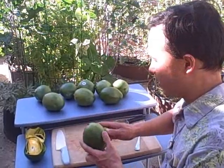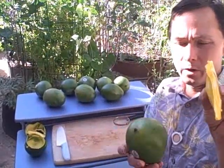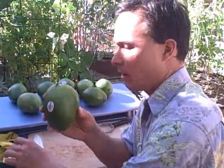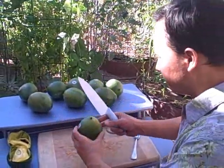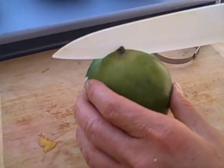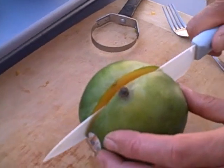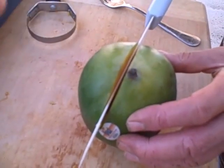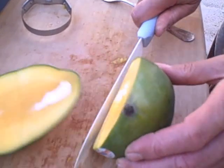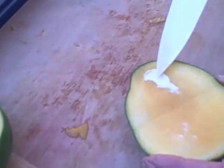You want to cut the mango down along the seed. The seed is nice and skinny, and its orientation sits right in the middle of the mango, so you can cut off two halves without hitting the seed. Take the knife at the stem end and go pretty close to the stem, then slowly cut down. If you feel the seed, angle the blade out a little bit. Keep cutting down, trying to ride the plane of the seed. You can see I cut pretty nicely against the seed — this is the way you're going to get the most fruit out of it.